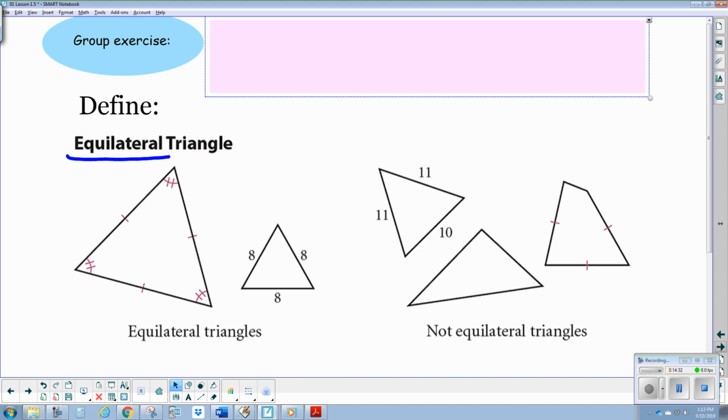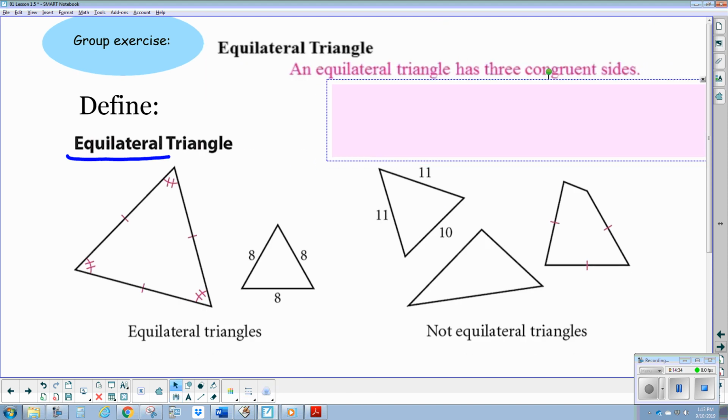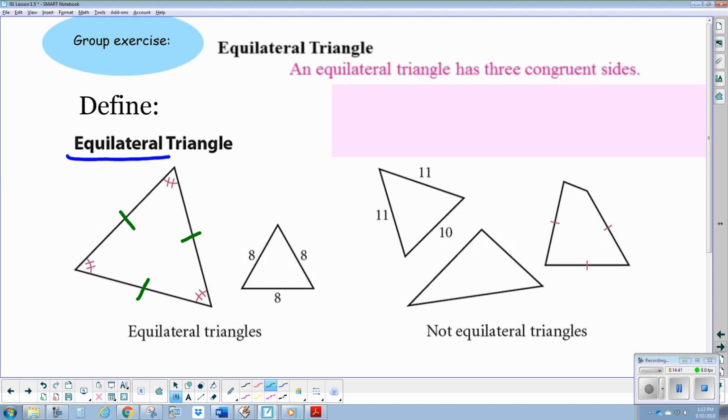An equilateral triangle is a triangle that has all 3 sides congruent. Okay, so here we can see all 3 sides and all 3 angles are congruent, which will in fact always be true for an equilateral triangle, but the definition just has that all 3 sides are congruent. Okay, so this has 3 congruent sides, but again, not a triangle. This one has no markings, so we can't determine that it's an equilateral triangle.